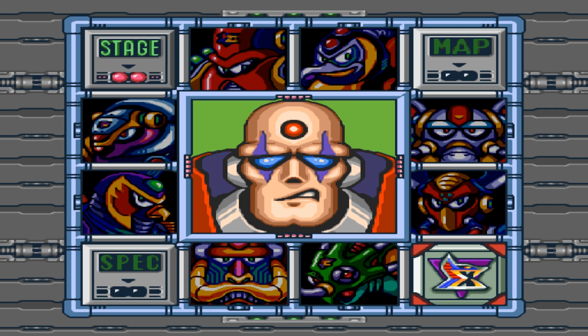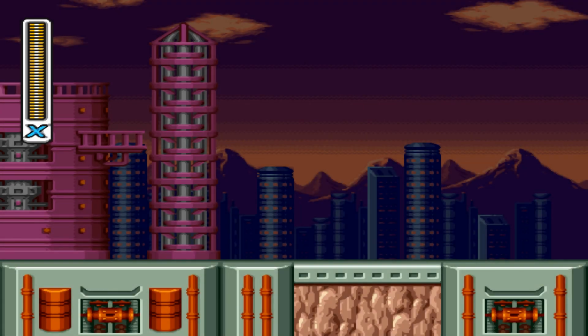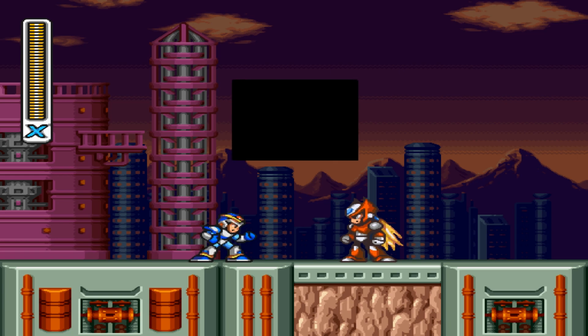You're watching part 4 of the Mega Man X playthrough, and we're going to finally take on the big bad Sigma. We're going to start infiltrating this castle, and Zero is going to take point here.